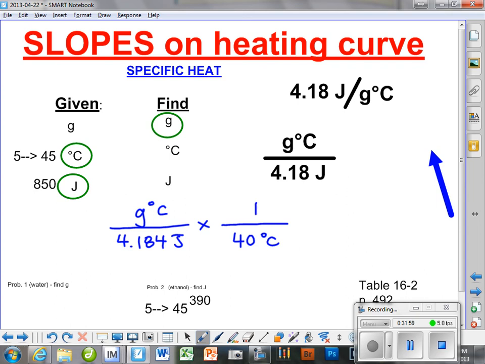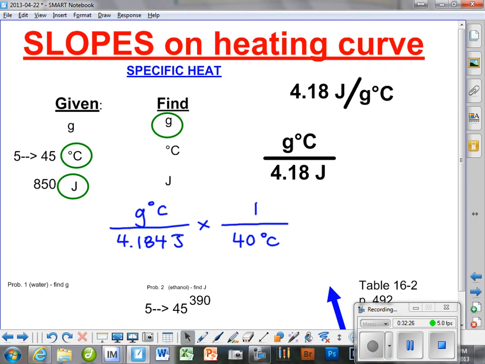No matter what you do with guys like this that are not ratios, when they're given amounts, those given amounts are always going to be either on the bottom so that they can cancel out, as this degrees centigrade will cancel with this, or they'll be on the top so that they can cancel, like if we were putting joules in here, we'd have joules on top and bottom so they could cancel out.